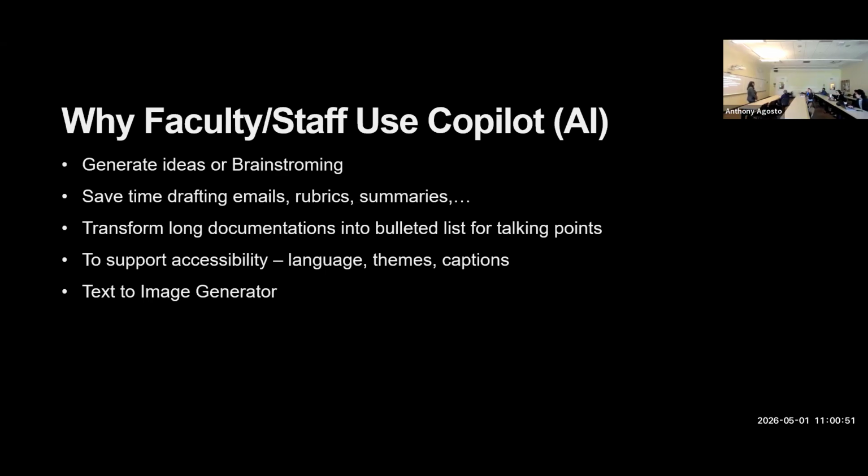I kind of had a question though. You had a fifth bullet point there, the text to image generator. You could ask that now. Yes, I can type a long text and ask it to generate the image. It does create the background. Yes, so that is great about Copilot, and that's how I use it most, generating images.